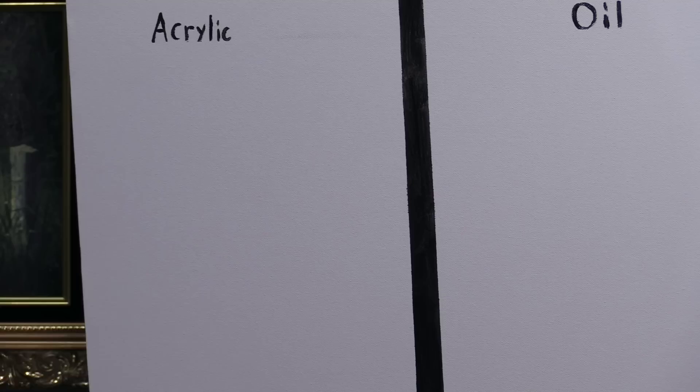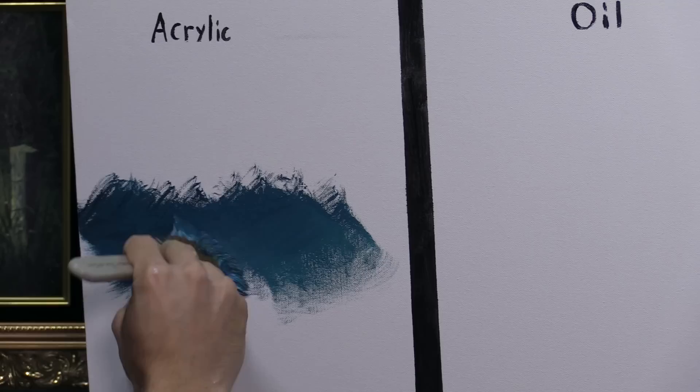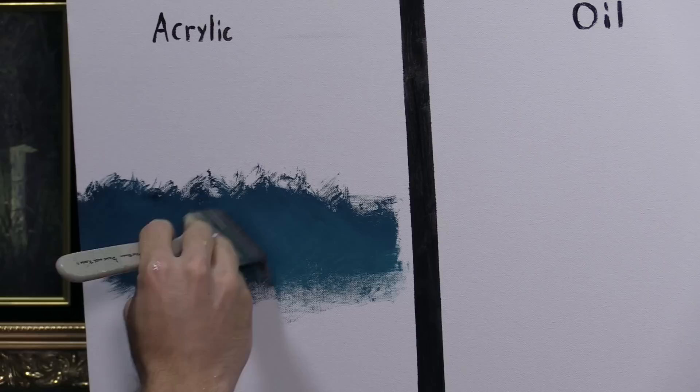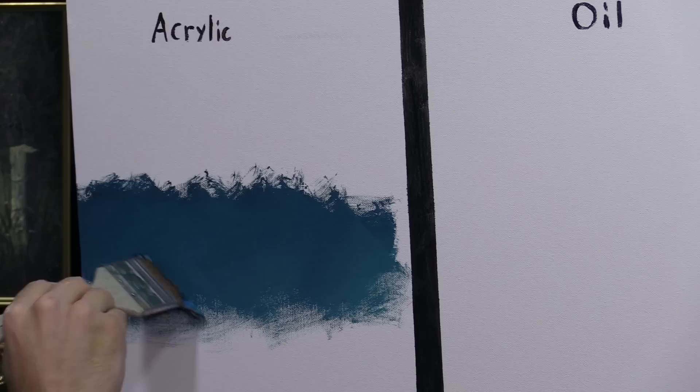Another thing you can do is mist your canvas with water. I'm going to just come right along here and drop in a beautiful turquoise blue color for our ocean — just the underpainting. Go right to my line, try not to go over. This line was painted in acrylic, by the way. It dries so fast — it does have its advantages, there's no doubt about that.